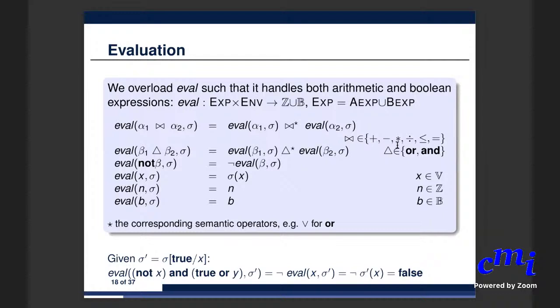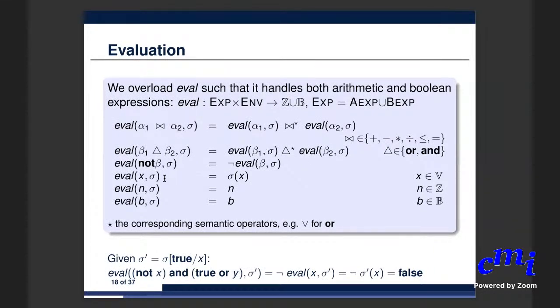It could be either plus, minus, a star, and so on. So there will be the standard functions that these operators denote. Similarly, you define the eval function recursively for Boolean expressions.